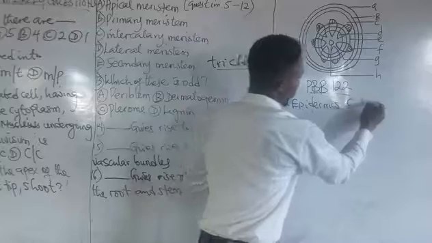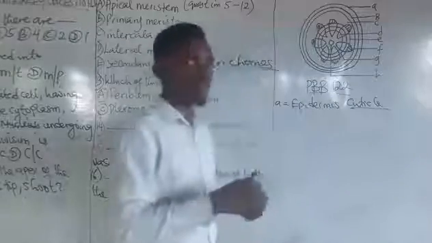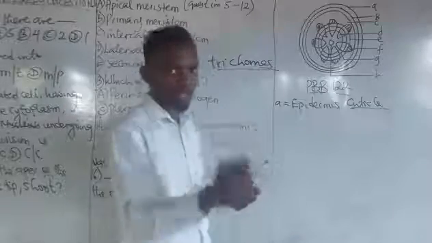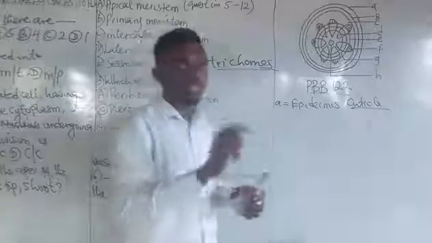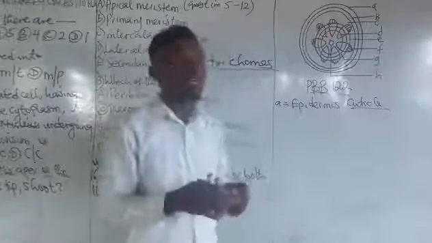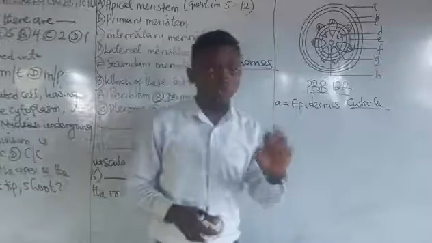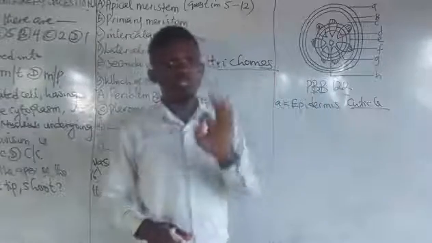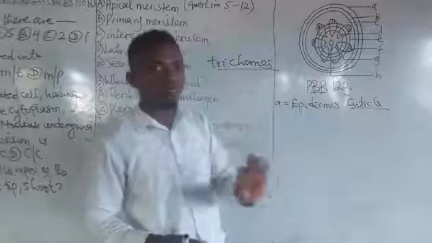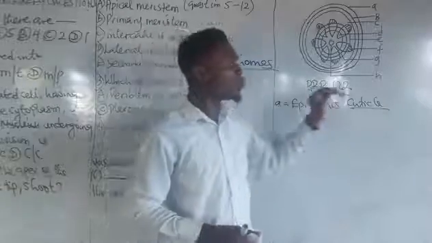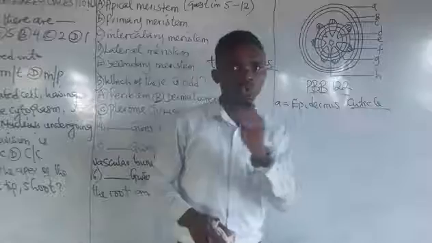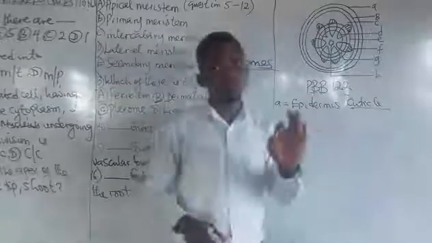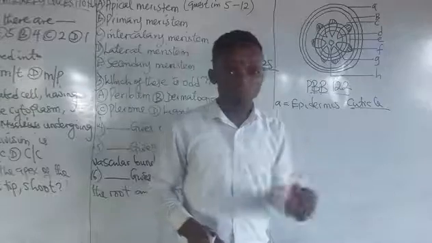Now, the cuticle in the leaf prevents water loss via what? Evaporation and what? Transpiration. Please take note of that. When water is lost through the stomata of the leaves, you call that transpiration, and transpiration is measured using an instrument called what? Potometer. But when water is lost through the soil, it is called evaporation. When water is lost through the soil, it's called evaporation.